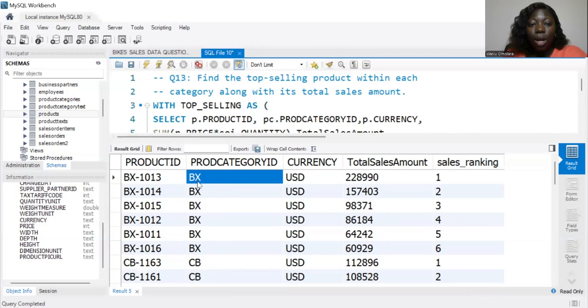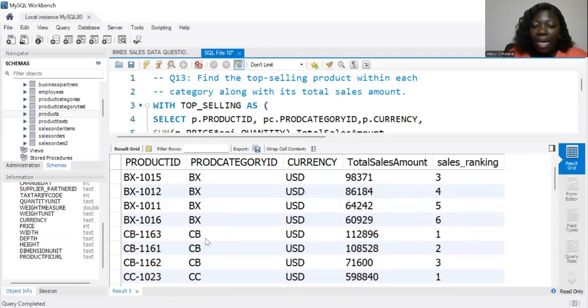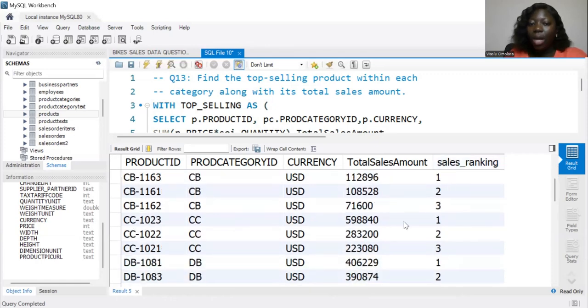So let's understand the result. The product category BS says 1. That means this is the total sales for these products, so the sales ranking says 1. If you go to the next product category, any other one that follows, it will rank it. This one has total sales of 2, this one has 3, this has 4, this has 5, right? So CB is another product category ID, so the one that has the top total sales will say 1. Any other one that follows, we go according to that ranking, 1 to 3. The next one again, CC. Do we understand the solution? So the first ranking would say 1 to 3, and again it goes to DB, like that.